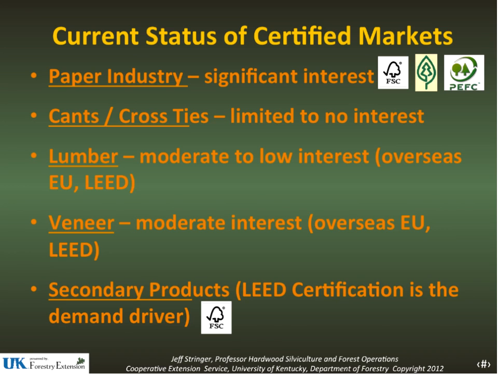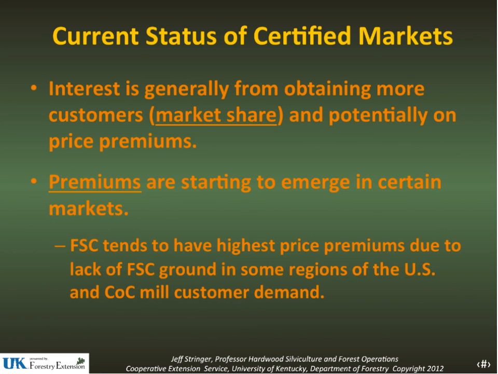And you've got veneer mills. There's some moderate interest due to the shipment of veneer. Veneer is shipped worldwide, overseas, the EU and that kind of thing. And then, of course, secondary product manufacturers, cabinetry and all that kind of stuff. There's certainly interest there. LEED certification and bidding on LEED projects and supplying materials to LEED building projects. LEED requires, if you want to get a credit for certified wood products, it's got to be FSC. That's just the rules for LEED. So that creates some demand for some industries for FSC material.